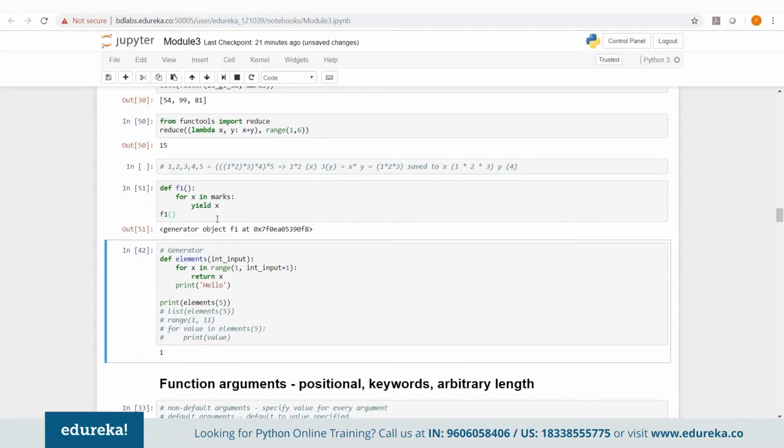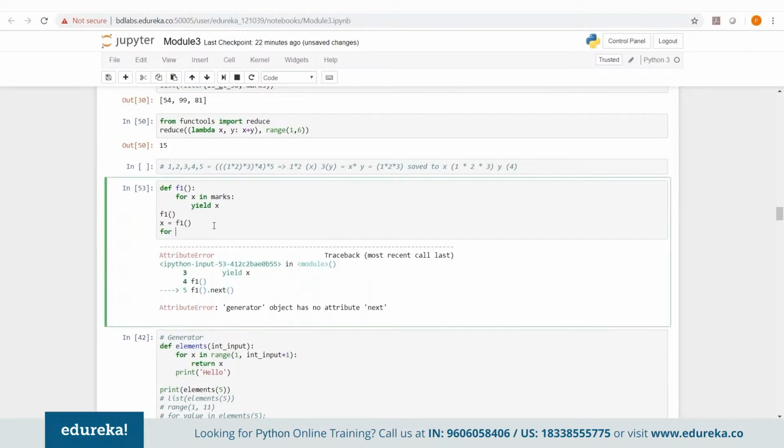We get a generator object. So it did not return the values. Where did the values go? So it says there is an object called marks in the memory, I am pointing to it as an iterator, but I have still not started fetching values from that. So if you want any values, there are two ways to get them.